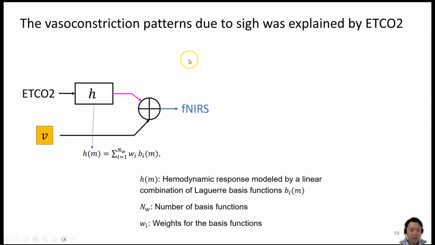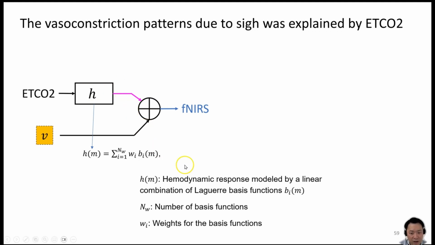Now what will happen is we'll do our best to find the best fit h that provides the minimal residual in this model. And to express this h, there are a lot of different ways. First of all, if the memory size was, say, 30 seconds, you have 30 seconds of unknown values. And you can imagine at each second you have an unknown, so there are so many combinations of unknowns to figure out. You can do that, or there's a better way.